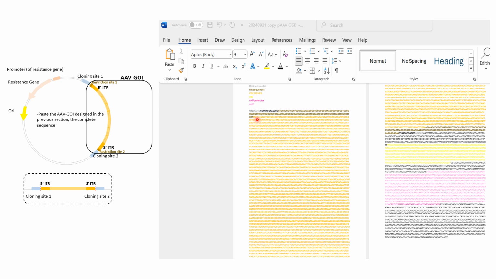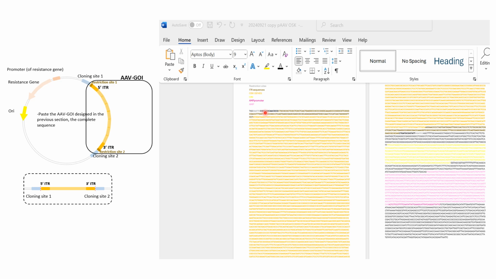Remember, here in gray we have the sequence of cloning site 1, and now you see all these in orange. This is what we have copy pasted. So the only thing that we have done is pasting the sequence of the gene of interest in between the cloning site 1 and 2 sequences.